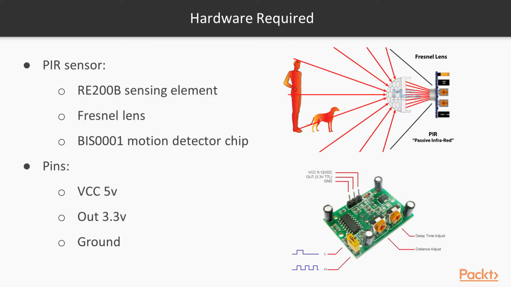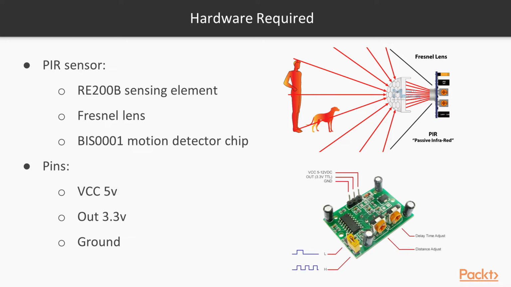So the PIR sensor is a motion detector module. It has a sensing element called RE200BL. It's a bioelectrical sensor which generates energy when exposed to heat. That means when a human or animal body gets in the range of the sensor, it will detect a movement, because humans and animals emit heat energy in the form of infrared radiation. That's where the name of the sensor comes from, a passive infrared sensor. And the term passive means that the sensor is not using any energy for detecting purposes. It just works by detecting the energy given off by other objects.